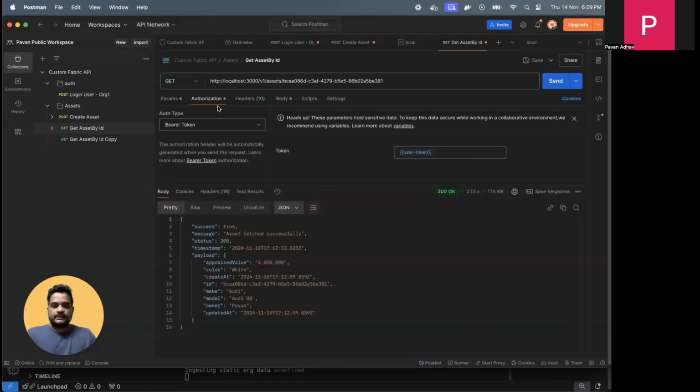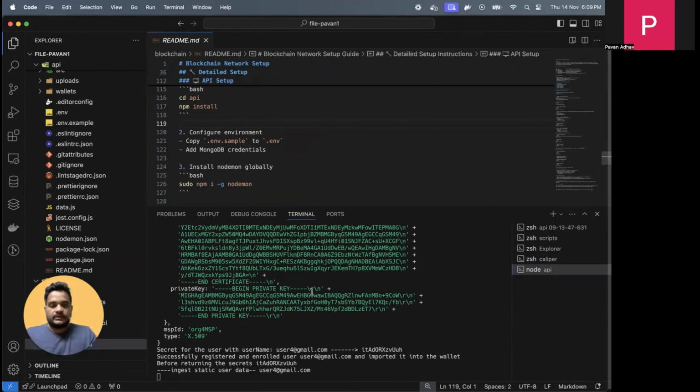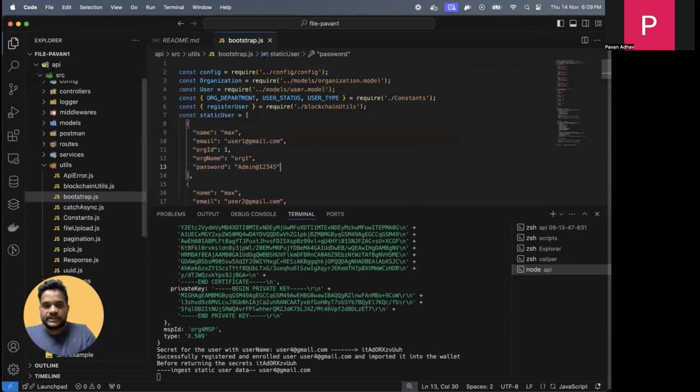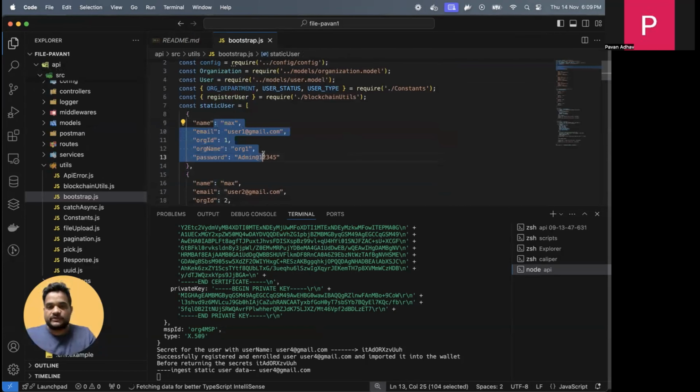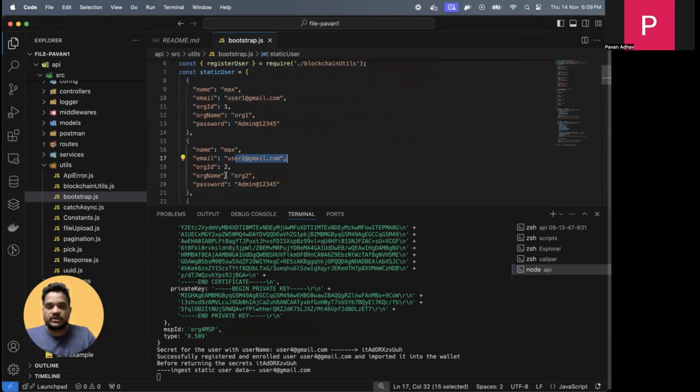So there is a Postman collection actually. By default, this will register some default users, in bootstrap.js. Here we have the default user and the password for a specific organization. For each organization, I'm creating one default user: user1@gmail.com, user2@gmail.com for organization 2.